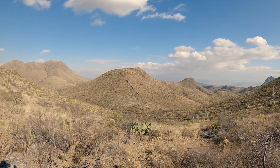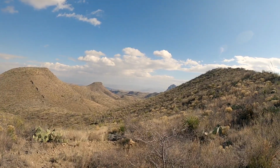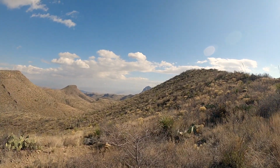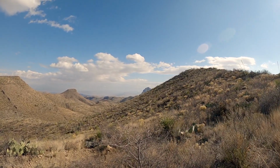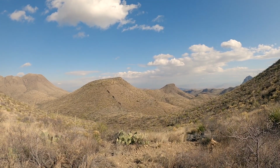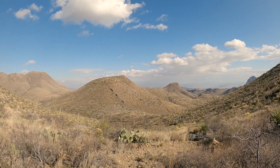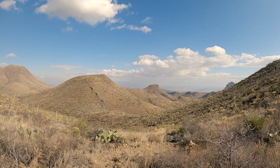Definitely not going to make the trail junction tonight. Camp somewhere along the way. Wind's really picking up, so I'm hoping somewhere out of the wind. See elephant tusks just up over the side of this hill. But we'll go another hour and a half, and then probably take the first campsite after an hour and a half.